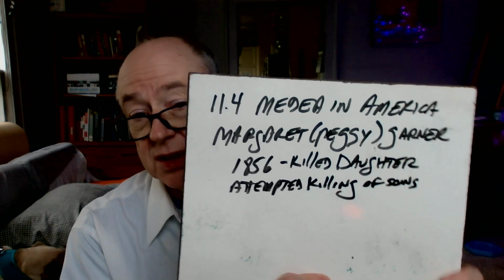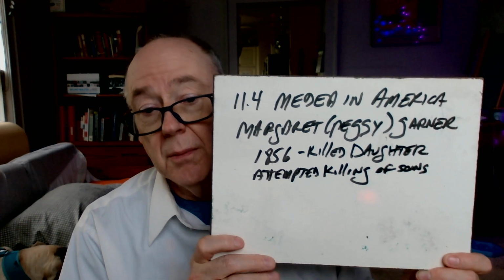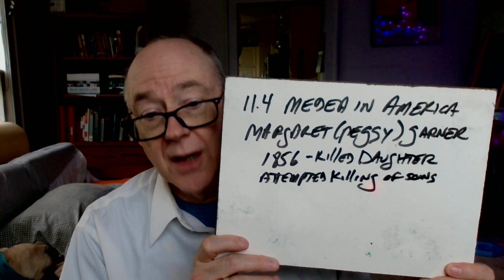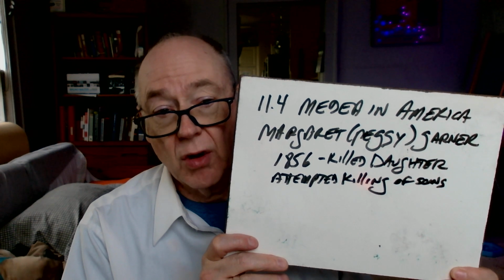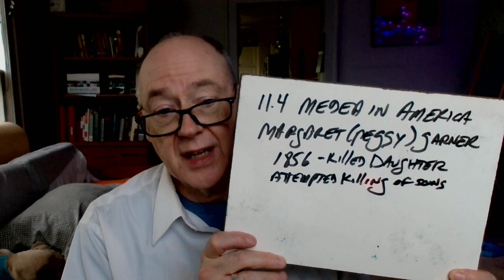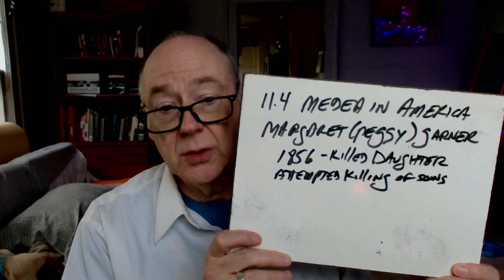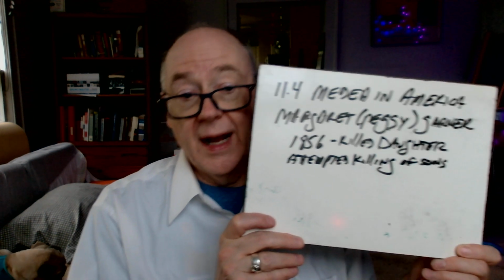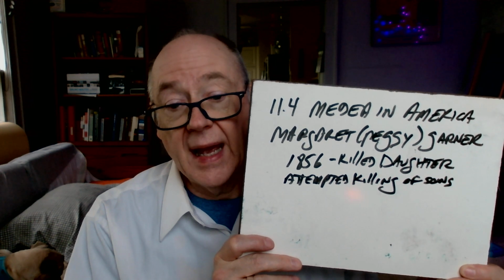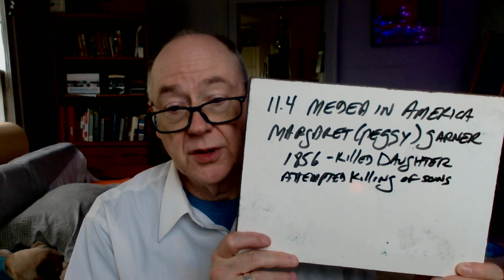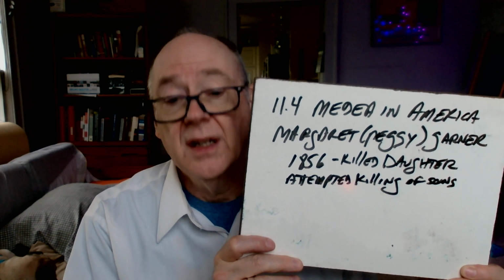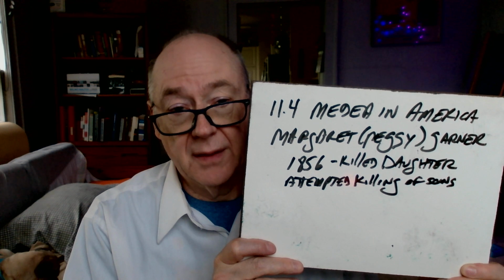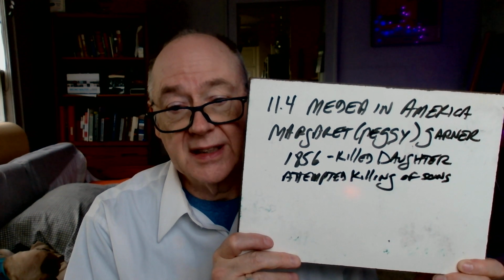And then finally, the Nachleben section deals with the figure of Margaret, aka Peggy Garner. She was a runaway slave. She was captured in Ohio, just across the border from Kentucky, so she had escaped from the South. She was in a free state, Ohio, when she was captured by people who went after runaway slaves. And before they could take her prisoner, she killed her daughter, who was, I think, an infant, like a toddler. And she tried to kill her sons, but they got to her before she did that, so she was unsuccessful.